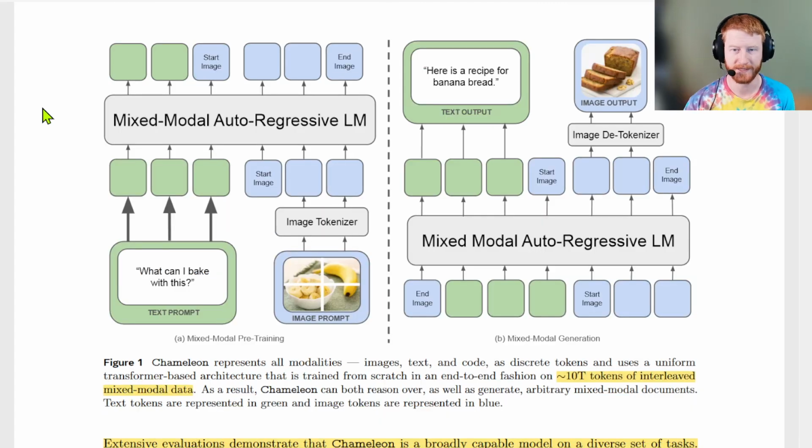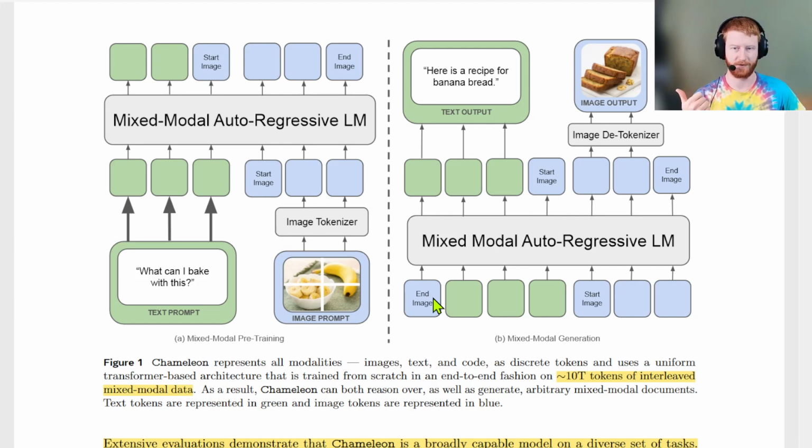Anyway, there's a few questions that we want to answer when we're looking at this paper. One, how are they doing this tokenization bit? How are we representing the images as tokens? Two, what does the data look like exactly? When they say this interleaved mixed modal data, what kind of data are they training it on? Three, does it work? How good is it? Maybe four, are there any problems or difficulties with this approach? So let's skim through the paper and then we'll move on to the next one and try and answer those questions.